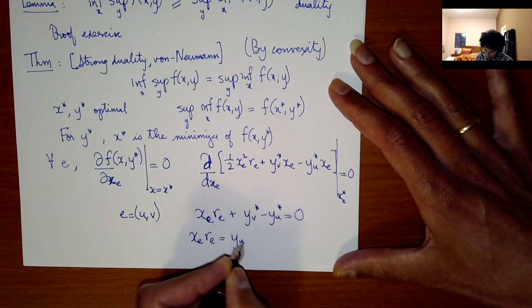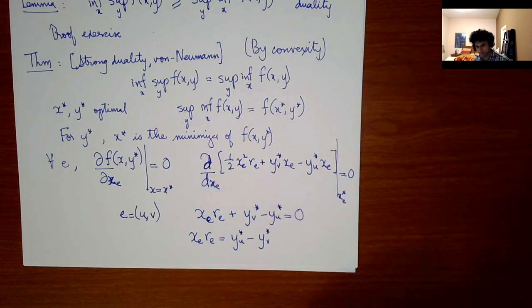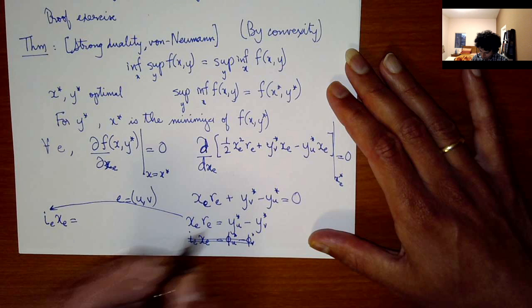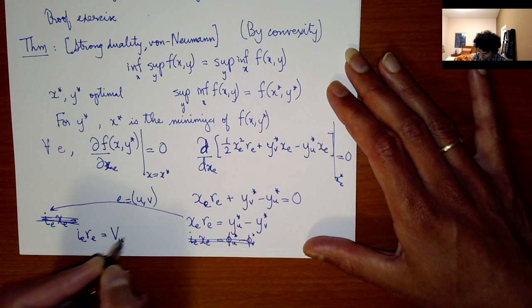What does this mean? You've all seen this. If you've taken physics courses, you would have seen this. I'm just going to rewrite these. I'm going to call this I_e, and this phi_u. Let me not put stars. I'm just going to call x_e I, because it's a flow, like current. Sorry, my apologies, I'm messing it up. So it's I_e r_e is equal to, I'll call it capital V of u, or you can even call this phi. Sorry. So what is this expression that I've written here? It has a name.